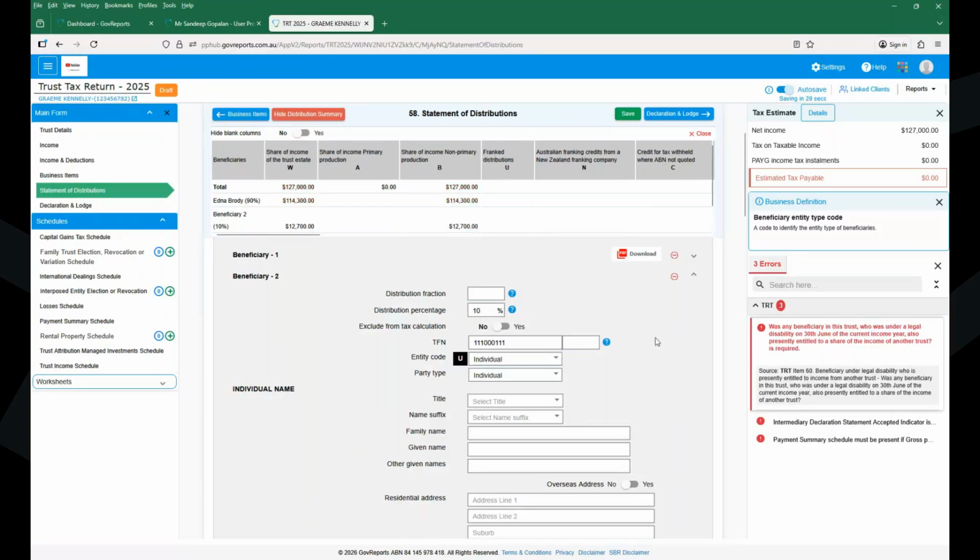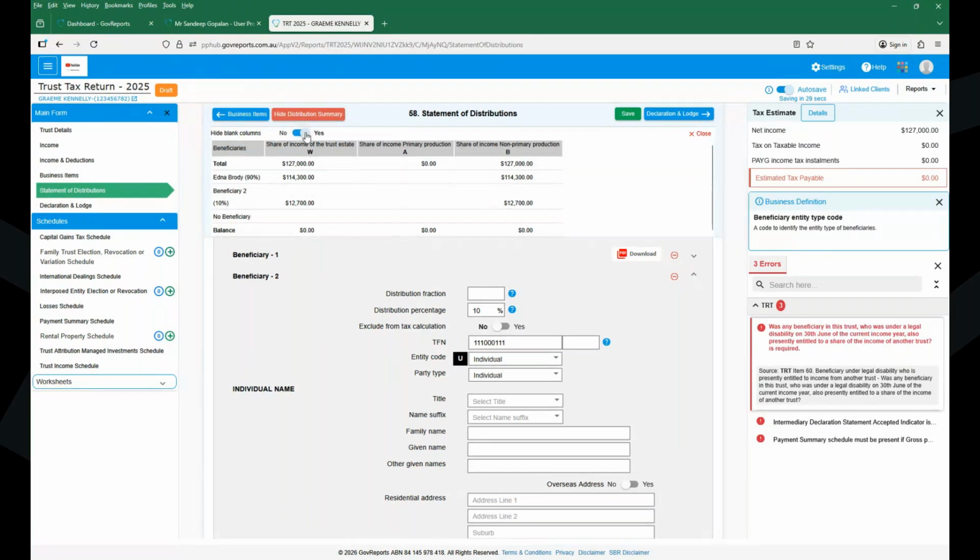It means that under the distribution summary, it has been automatically distributed. You can see the summary, and there is also an option to show only the values available. For example, in this case it shows only the trust estate income, the primary production or the non-primary production. You can see the details as well.